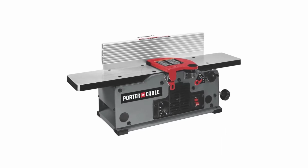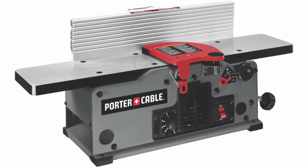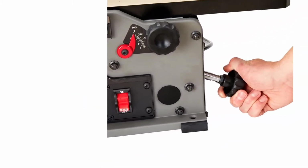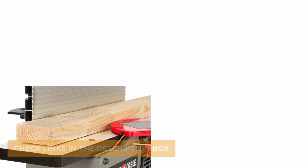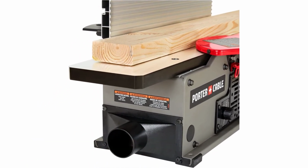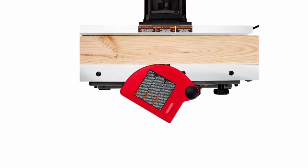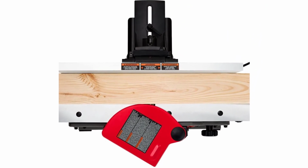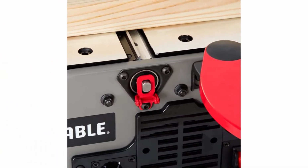Number 4. Portacable Jointer Planer Combo. Portacable is a name I love when I'm searching for a well-made tool that doesn't exactly come with a hefty price tag, and this jointer planer combo machine is a prime example. Complete with 10 amp of power, I like how this model makes it easy to vary the speed from between 6,000 and 11,000 RPM. That does mean it offers a cutting limit of anywhere from 12,000 to 22,000 cuts per minute. Portacable does make a habit of producing tools that are easy to use, and I know that this also applies here. For example, when changing the knives, it takes minutes to do, thanks to the ease of access, and you can then resume cutting those boards immediately.